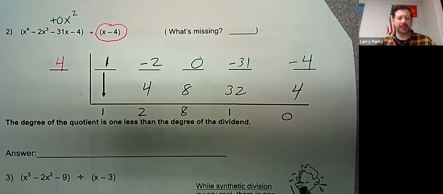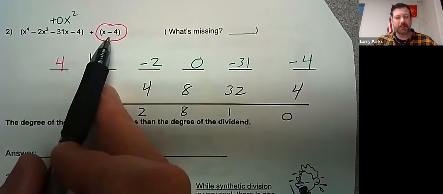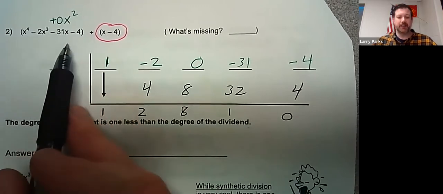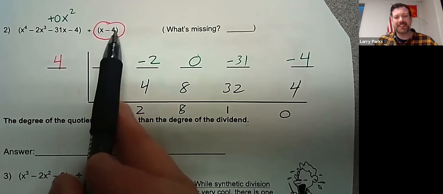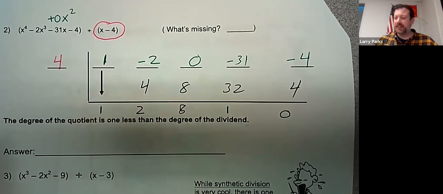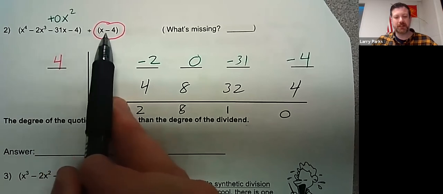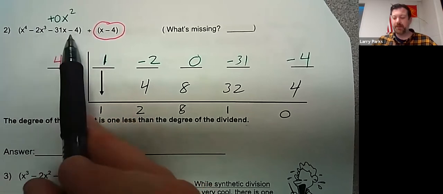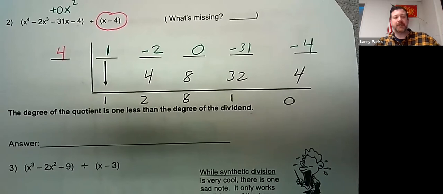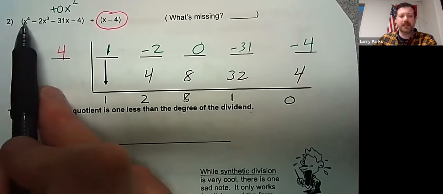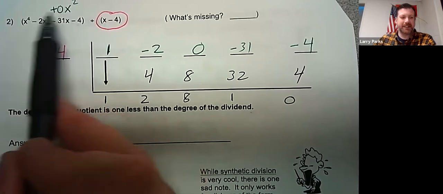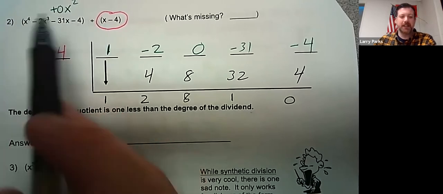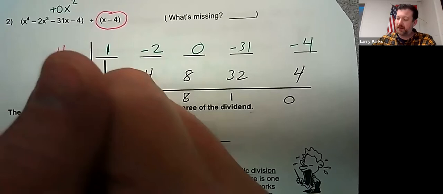So if anyone asked, is x minus 4 a factor of this? You would say yes. The remainder is 0. What that means is it divides evenly into that. That also means that 4 is a solution of this. Okay. So my answer now, if I started with x to the 4th and I divide out an x, that's going to drop me down a power. So this will become 1x cubed.